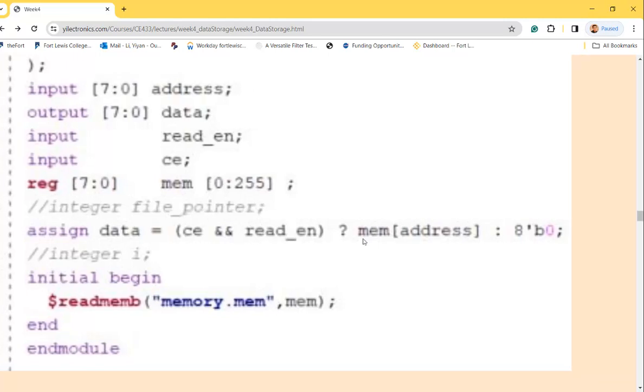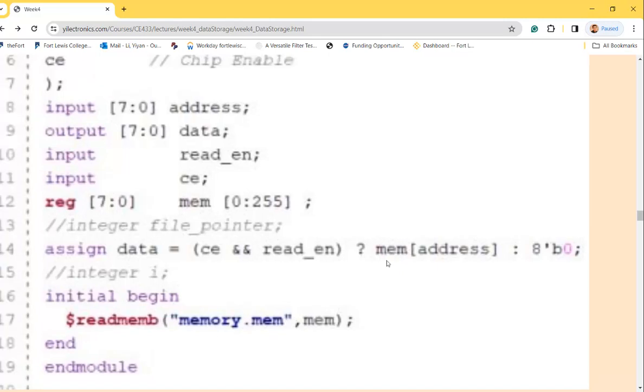If that is not on, then it just outputs a 0, right? If you are not turning on the memory, the data output will be all zeros, 8 zeros. That's the default data. If you don't have the chip enabled, it's going to output a 0 to data.